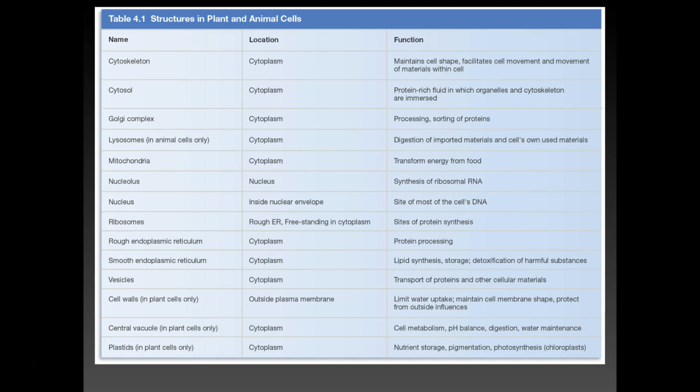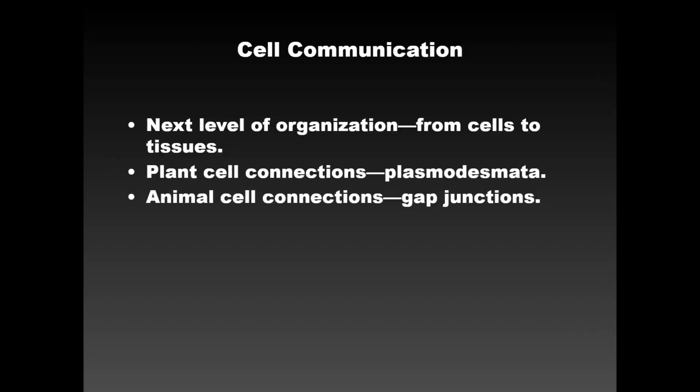So here's just a list of some things that are within plant and animal cells, some structures. Okay, I probably won't do a full review reading of this. This is in your book. I highly recommend taking a peek at it. So the next section, the last section here of chapter 4, is cell-to-cell communication. I'm going to cut this off here and I'll do a short lecture on that.